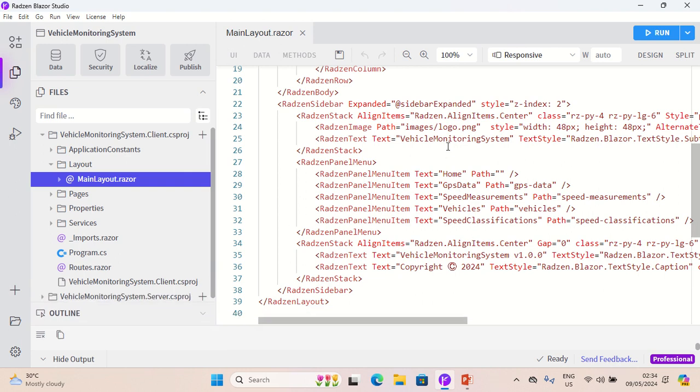So the first thing I'm going to alter is the application title. I'm going to put in some spaces here.